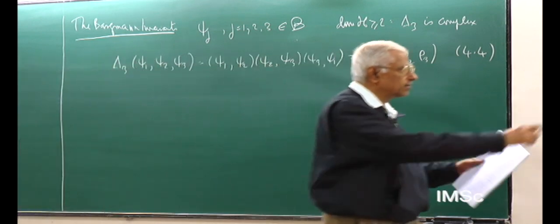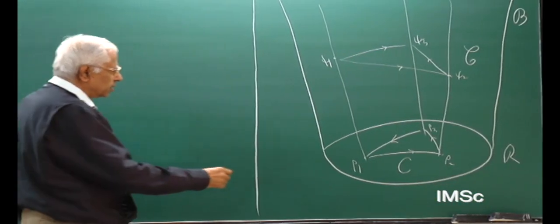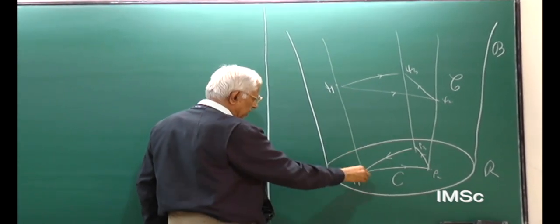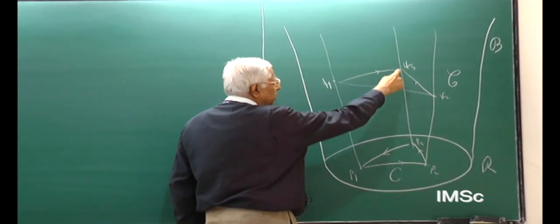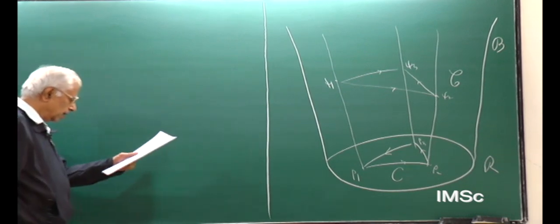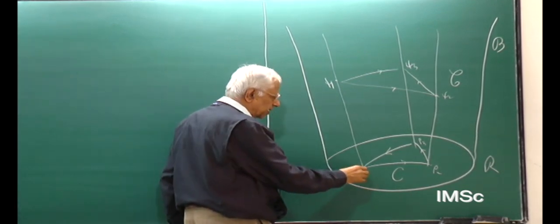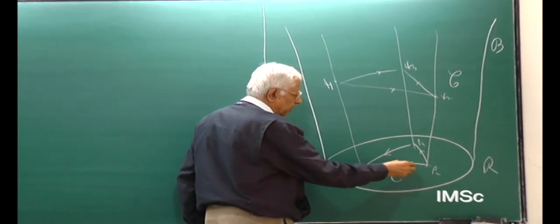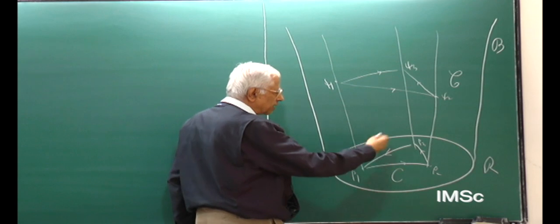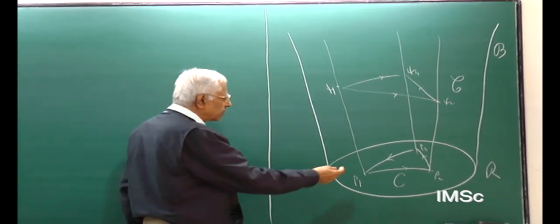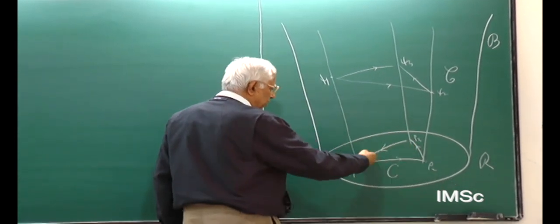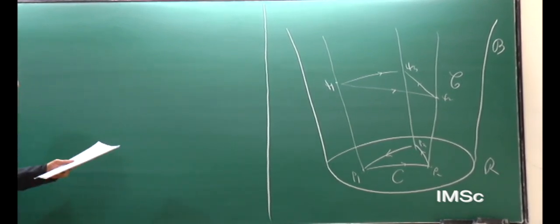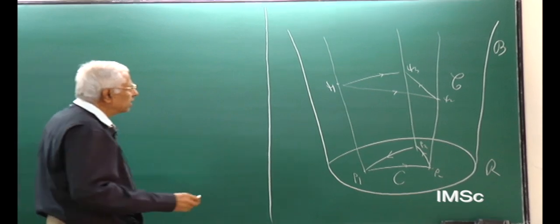Now, I have drawn this figure here for you to see the construction I will now describe. So psi 1 is here. Here is where it projects to rho 1. Psi 2 projects to rho 2. Psi 3 projects to rho 3. And you draw a geodesic from rho 1 to rho 2. I can call it C12, but let me not clutter up this figure. Then you draw a geodesic rho 2 to rho 3, C23, and a third geodesic rho 3 to rho 1, C31.